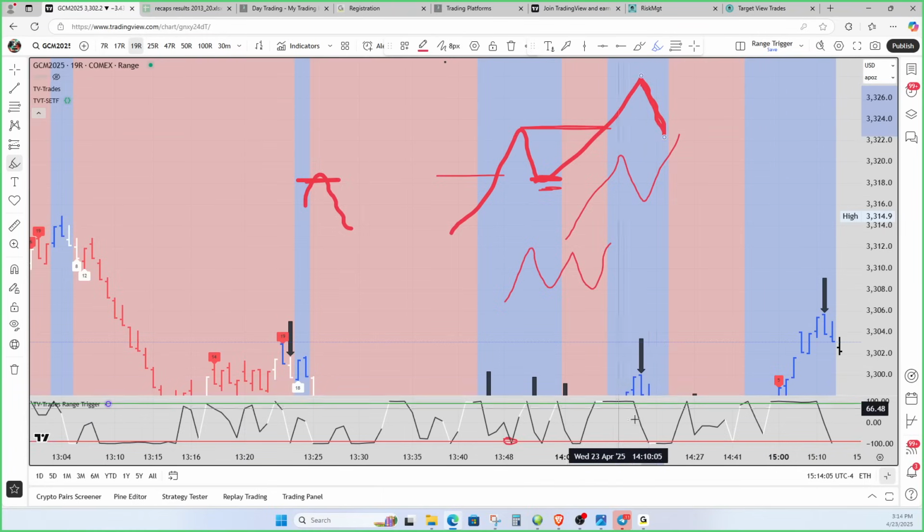All right, wait till it comes out of the oversold. That way you don't get hit on the flat spot. Wait till it comes out of the oversold, then it gets all the way over here. So this is probably a couple of bars that go all the way down past the midpoint, and it gives you a trade probably right here at the midpoint.